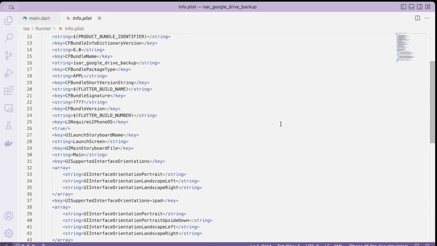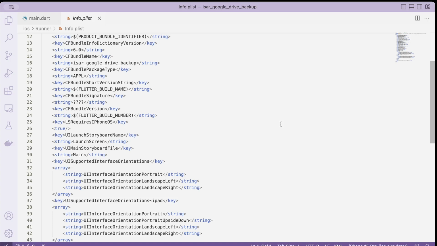And the second part I'm talking about is the Google console. We need to go ahead and create a new project and specify what API service we really want to use, which in our case is the Google Drive API, and it will allow us to create an OAuth client ID for the specific platforms, either Android, iOS, or web.